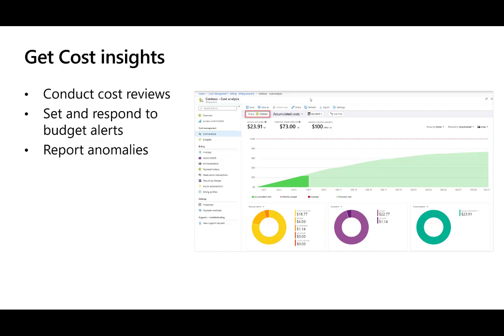Whenever an anomaly in spending is identified through your data collection, your cost reviews, or cost alerts, you should report it to the necessary stakeholders. Active engagement on costs can ensure that you identify a potential for cost overrun before it actually becomes problematic. And transparency, I know I already mentioned the word many times, but transparency with stakeholders is important so they can fully understand any technical or business decisions that cause abnormal cloud costs.